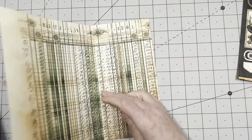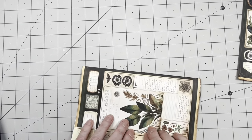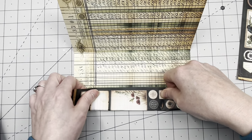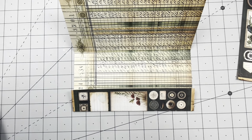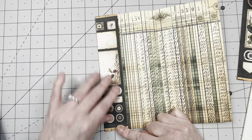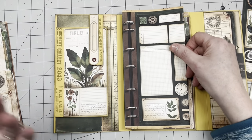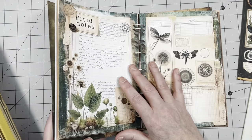Now this one — I'm not going to cut it up, I'm going to fold it in. I fold it and then fold it a tiny bit further, up until this line here, because I'd like to have this straight. You can have this as a flip-out — I'm going to make this into a tuck spot. It's just a lovely tuck spot. This is the front of the signature — look how lovely the spine detail is.